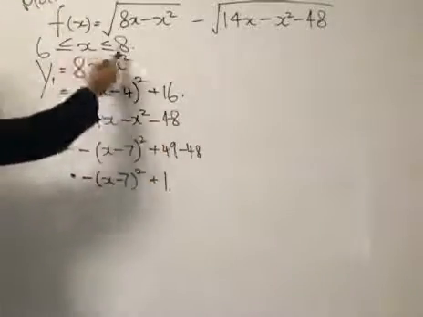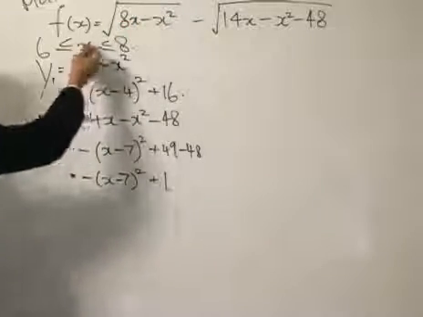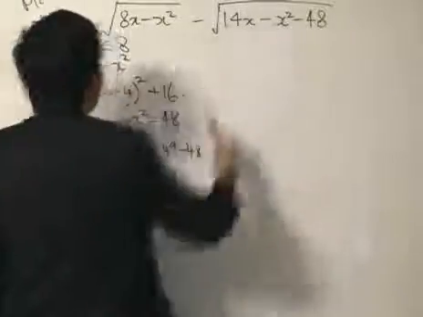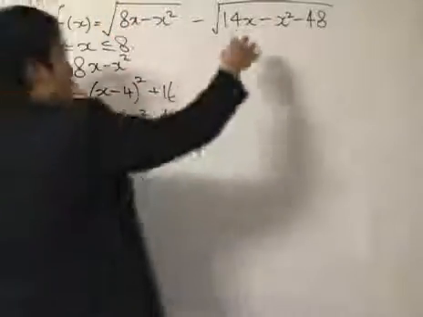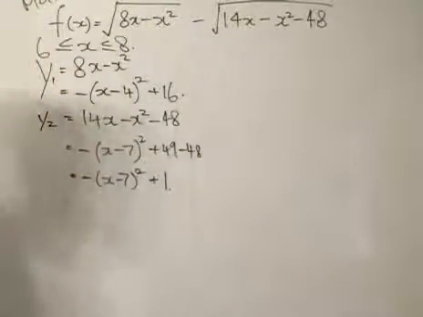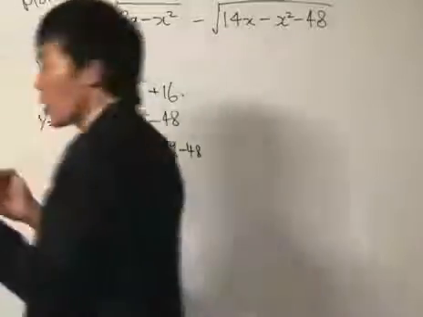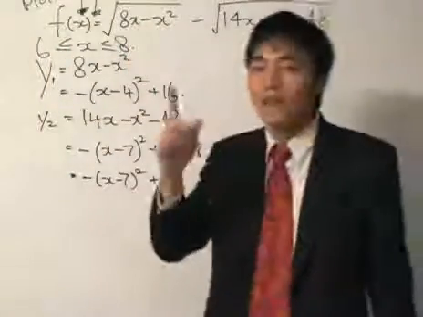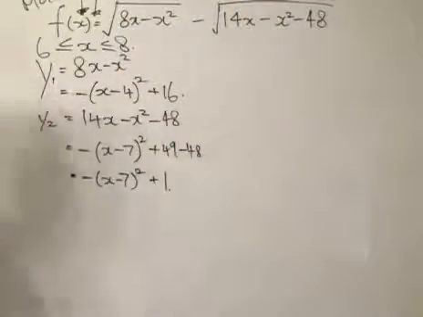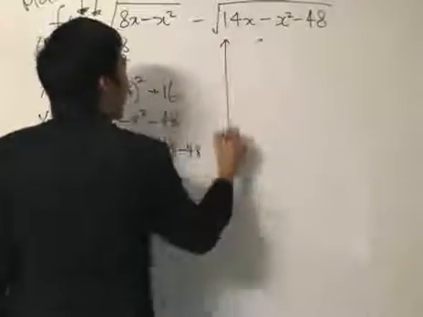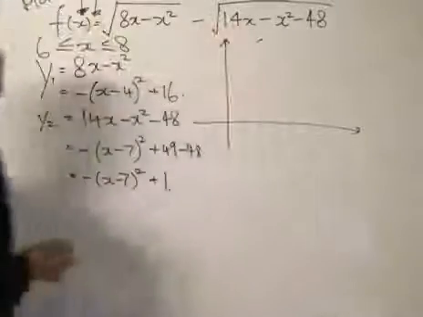X can be between 6 and 8. However, does that mean that we can take the maximum value of, let's say, this equation when x equals 7 and then take the minimum value of this equation when x equals 8? Let's suppose that when x equals 7 this is the maximum value and when x equals 8 this would be the minimum value. Can we do that? The answer is no. Because why? We can only select one value of x over here. I guess this is why the property of the function is very important. It means we select one value of x, put it in there, and then we get the respective values. If that's the case, I would suggest that we draw a graph. We focus on the region where x is between 6 and 8 because it's only then we can see whether we get the maximum or minimum value.